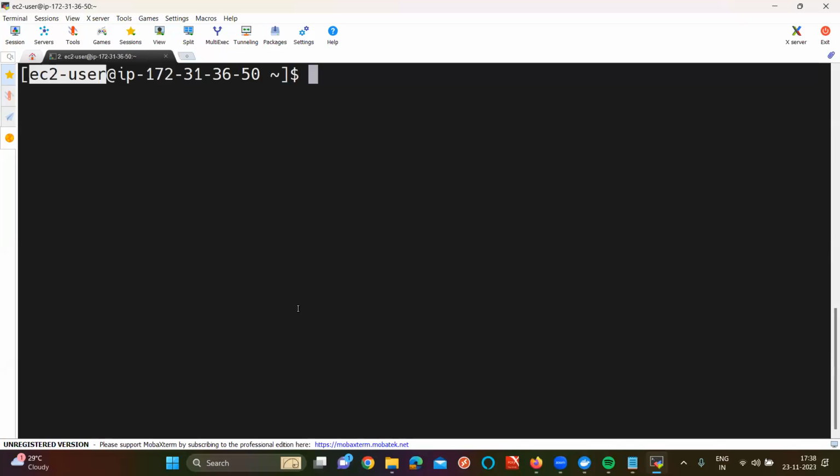It is the default user when you are communicating with the server. But once I log into my server, I need to work as root user. The command to switch from one user to another user is sudo -i. Sudo -i. So from EC2, I came to root, or not, sir?